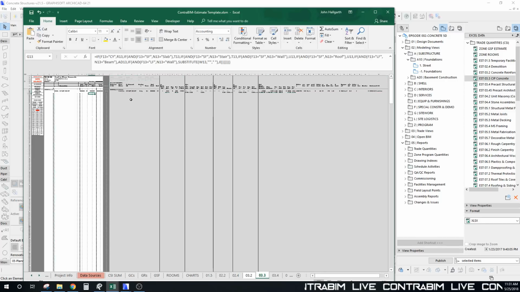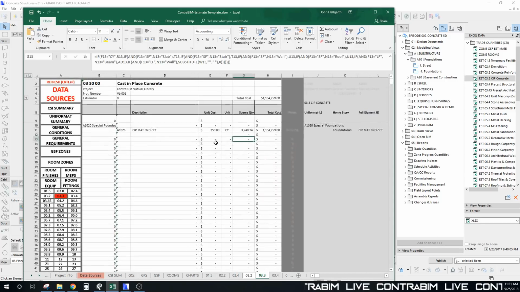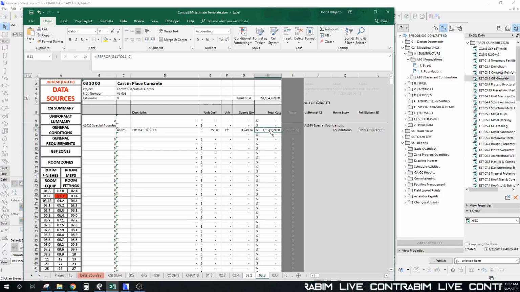And what I like about this is it's just a really raw and open way of interacting with it, because everything on the left is data from external, and then everything on the right here is formulated from the data on the left. So I think I mentioned that backwards there, but yeah. So anyway, this formula is just pulling values over from our data source coming through from ArchiCAD.